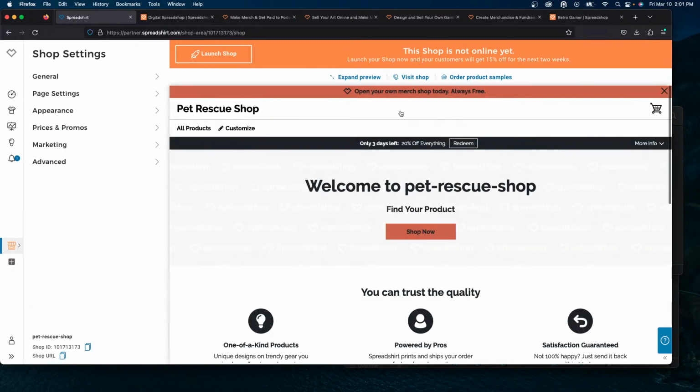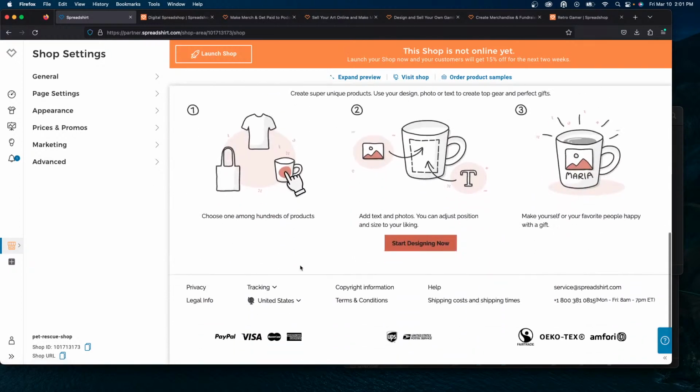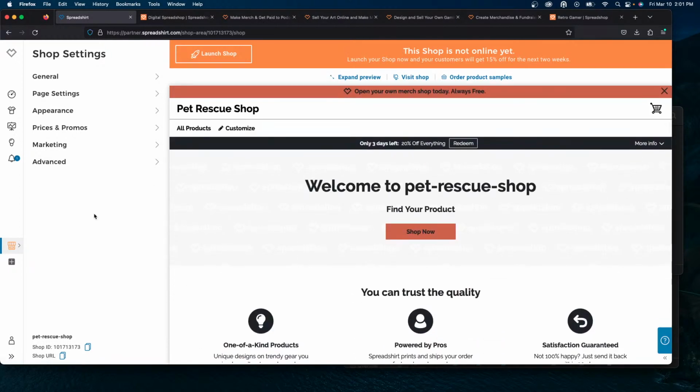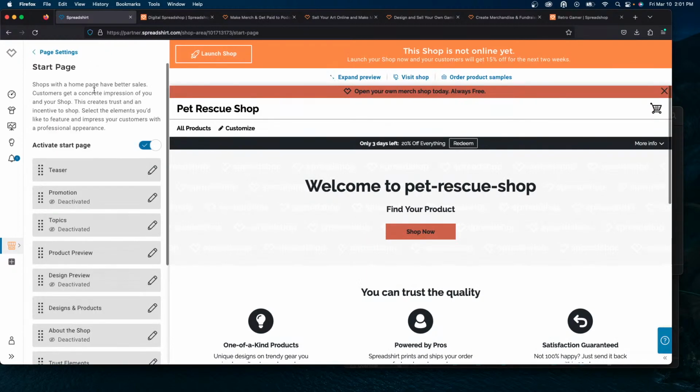And so we have the base colors for our Spreadshop set up. Now I'm going to start walking you through how quickly we can make the Spreadshop. I'll try to talk you through it and also keep it pretty fast to show you how quickly you can set up a Spreadshop at home. And so we use the designs we made before. The first place we're going to go is page settings, start page.